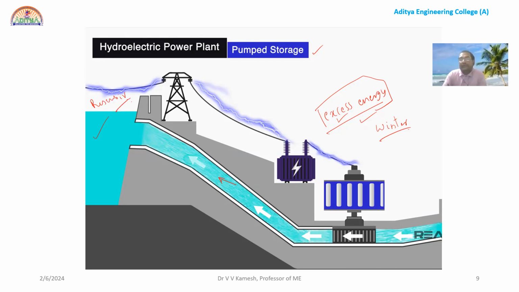Suppose you produced, but it is not used. So reverse, because we are unable to store a very high amount of energy in batteries. Batteries can store very small energy, right? Compared to our requirement, batteries can store small energy only, right? Even though we have battery capacities for one organization, it is limited to one organization. Compared to power plant capacity, battery capacity is less. So what do we need to do? We pump the water in reverse so that whenever there is a need, you open the valve again and let the water come down and generate the energy. Okay.